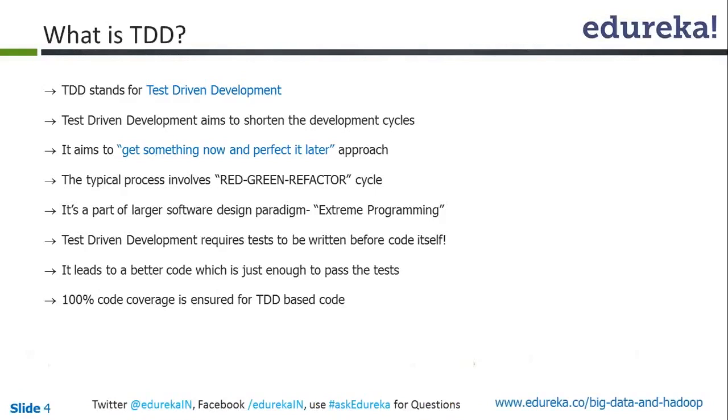Okay, so the red green refactor cycle. It's all about this: assuming that whatever requirement you have got, you have broken it down into several user stories, and you are working on one user story at a time, right? You are not going to work on multiple user stories at a time, one story at a time. Now, you have got a very simple requirement, and the first thing is you are going to write a test. You are not going to write a program. What does it mean?